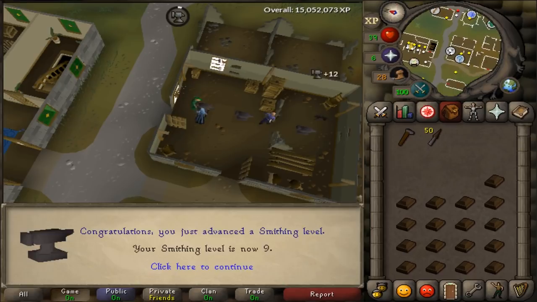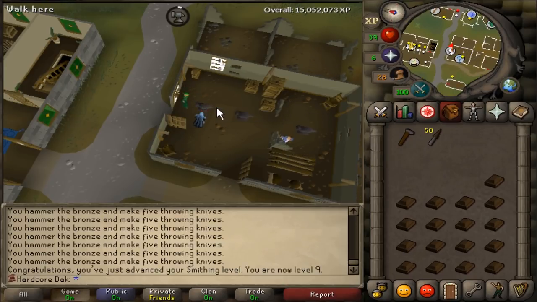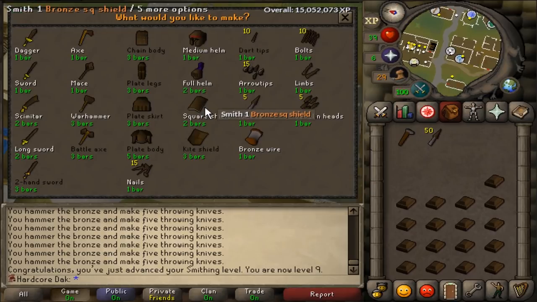It's going to put me in the 30s in smithing, and I'm still going to have to get a few levels afterwards, so it's really not that big of a deal to me. Look, I'm already level 9. I'm just making some bronze knives that I'll eventually use for my first range levels. I mean, let's just... You guys get it.